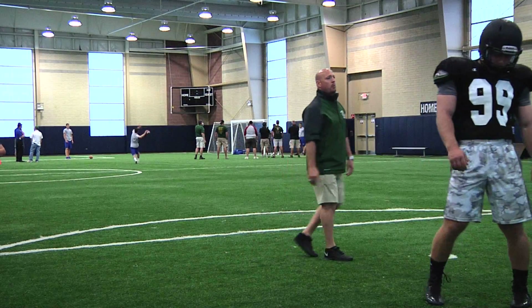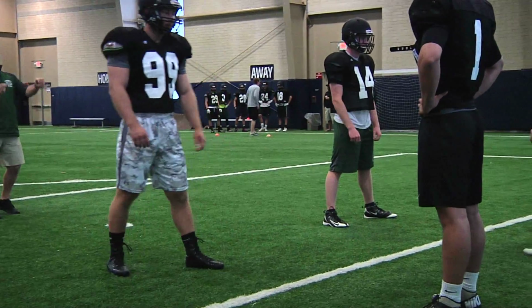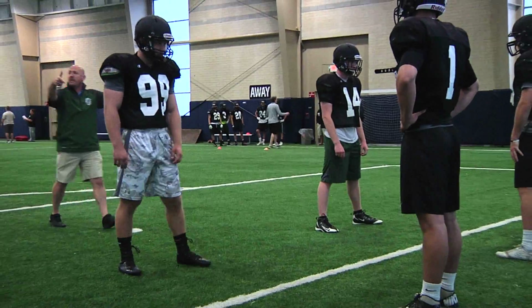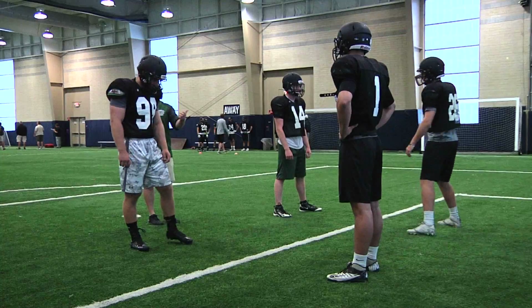All right, so here we go. This is what we're going to do, and this is half speed, guys. Nobody gets hurt today. Rule number 1, base block. I'm going to even tell the defense right now, early on in the summer, base block is coming at you, so they can think about it before it happens.